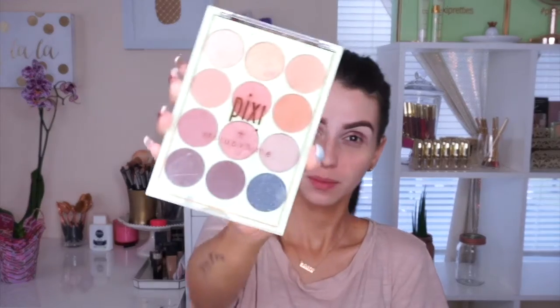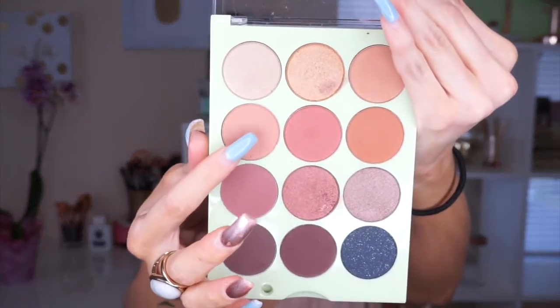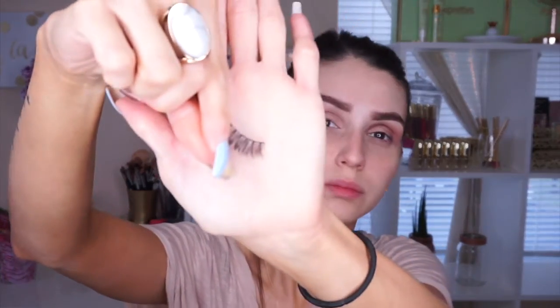I'm moving in with the Pixie x Judy Time palette collaboration. I'm grabbing the color called Honey Bear and applying it on the crease, blending it all over to blend that base from the Pure Eye Polish. That's pretty much all I do to my eyes — just those two things. Then a little bit of white to use as a brow bone highlight.